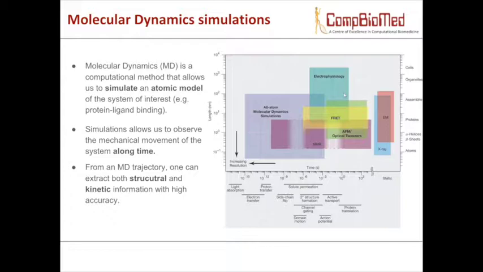that are used either to look for structural information or for kinetic information. And as we can see, the powerful characteristic of MD simulations compared to these other experimental techniques is the high spatial and temporal resolution it has, because MD simulations have atomic resolution, which you cannot achieve with these other techniques. And also the time resolution is really high. It's in the order of femtoseconds, which you cannot observe in other experimental techniques.